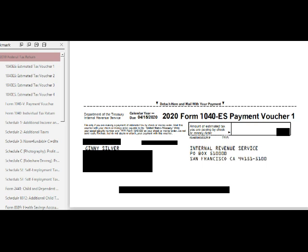So when you file your taxes, you pay your income taxes for that year, and you also pay your first quarter estimated taxes. You will see that this number will be based on your prior year's income. It's calculated that way. You pay into it based on those estimated payments. If you make more money during 2020, you will be required to pay more tax at the end of the year. If you make less money, you will be receiving a refund.